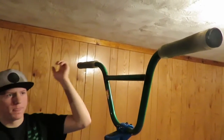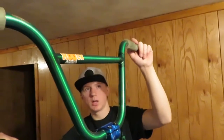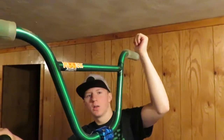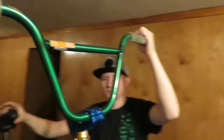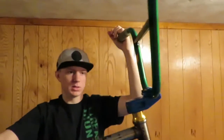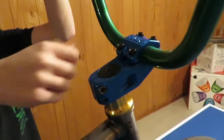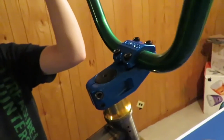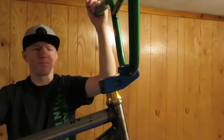And then I have the S&M Hoder bars. They're 9-inch rise by 30 wide, and they're trans green. I have the Stolen Bikes stem top load in blue, like a lightning blue, chrome blue.